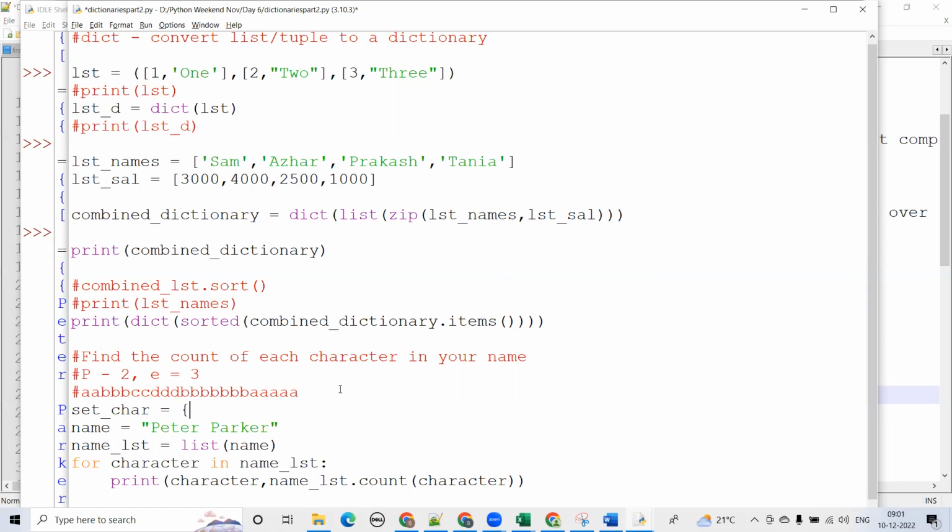And how do we declare an empty dictionary then? What is the difference between set and dictionary? Anyone remember from the previous class how we declare an empty set? Yes, with the set function.